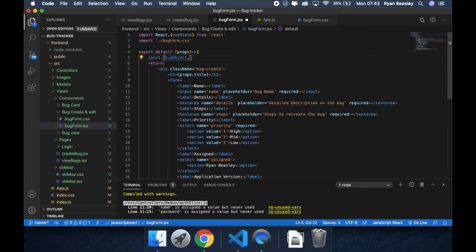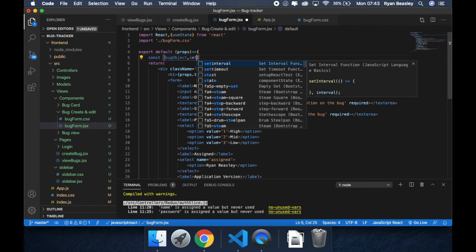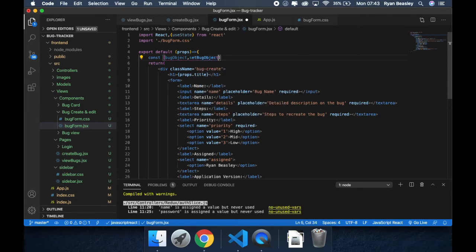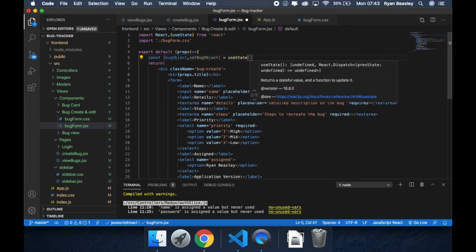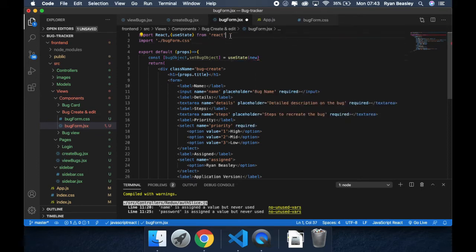Object, and then we'll do set bug object, use state, and we're going to set the state to a new, we better import it really.